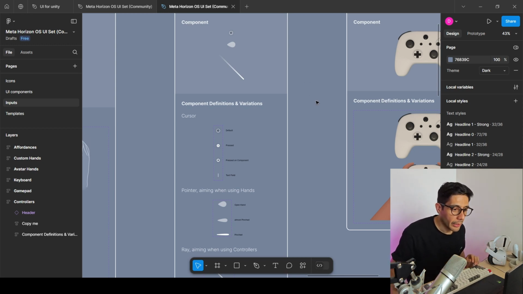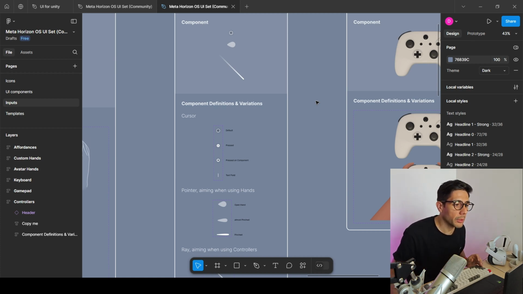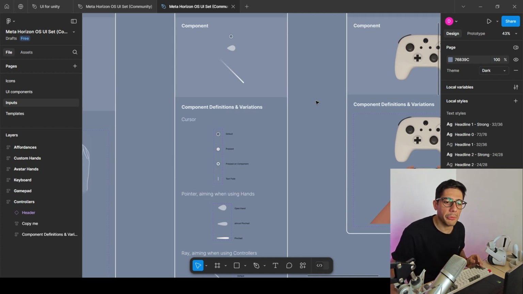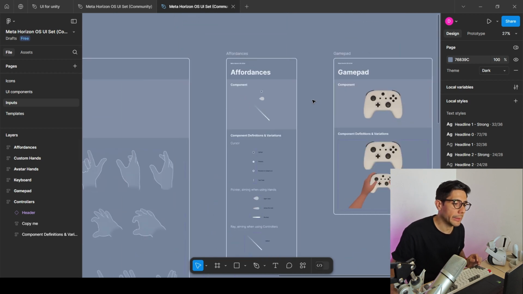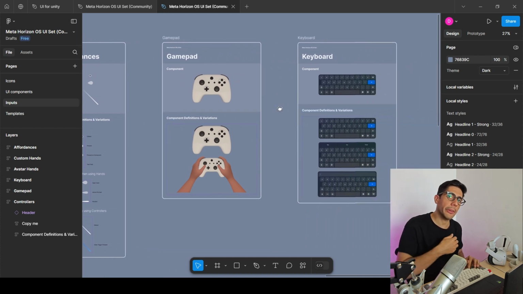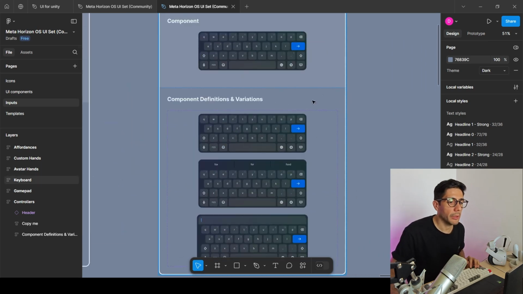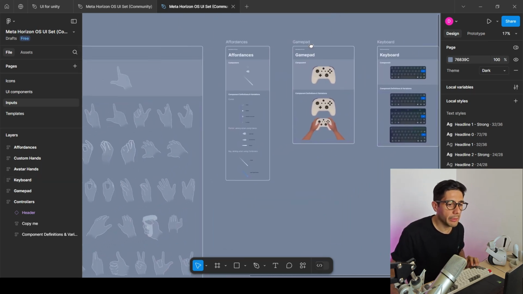So if this is new to you, you are more than welcome to explore this library, because it will give you a very good background on what you can learn in terms of affordances and interactions in VR. Then of course you also have a gamepad possibility to play, and then keyboard interactions.